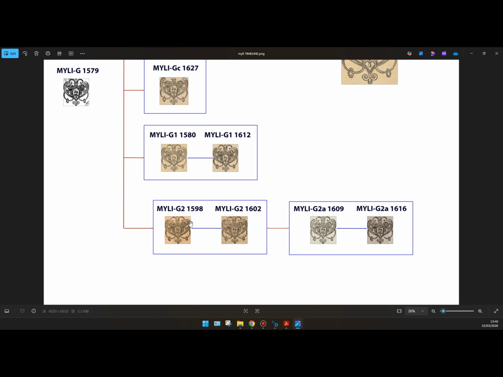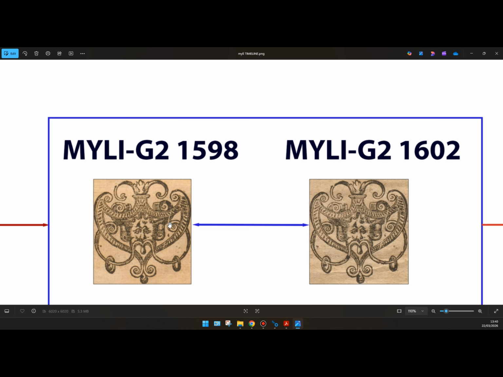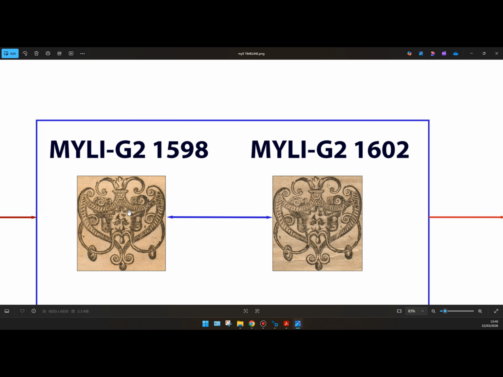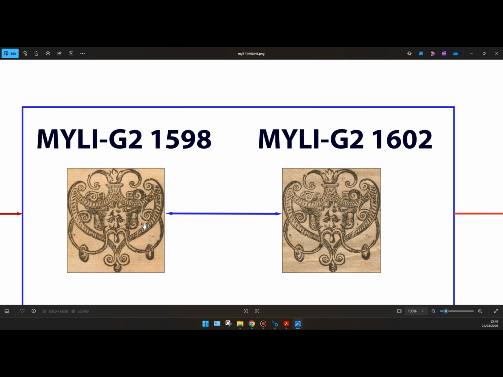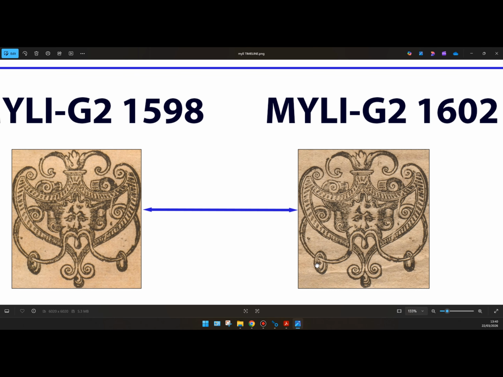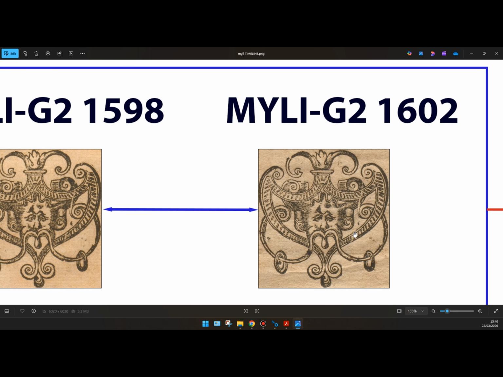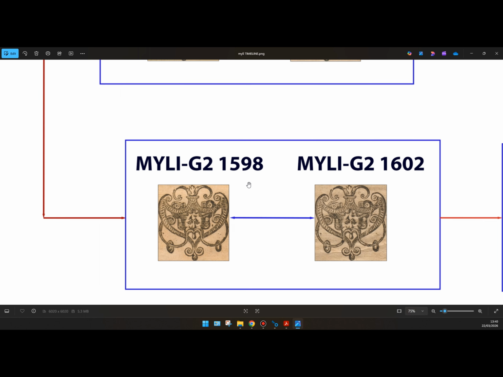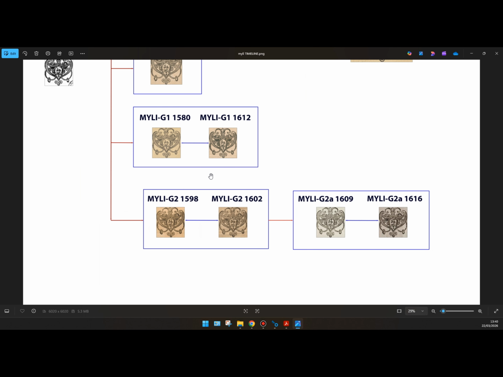So in 1598, it doesn't have the missed line, it doesn't have the chip, which it should have there. And what is strange is these have a crack all the way through it. From 1598 all the way here to 1602, you can clearly see this crack that runs straight through the block. And this is first identified in 1598.